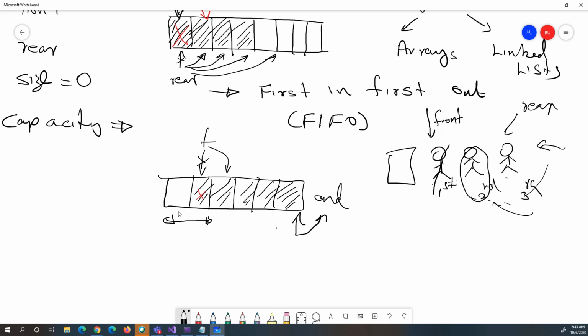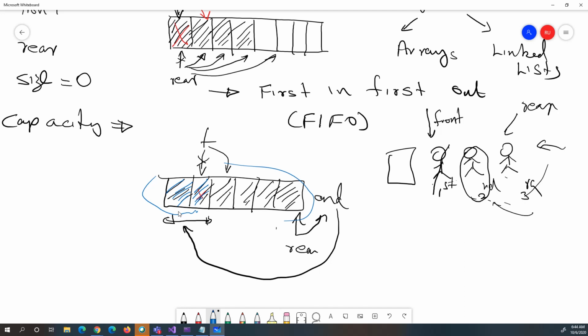So how do you get rid of this problem? What we have to do is, when you come here, we have to move this rear to here. Then only we can start inserting. So we will insert in a different color and like that. So the queue becomes full when we have filled all the elements in the queue like this.